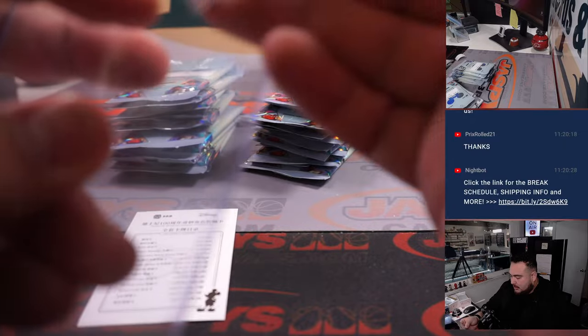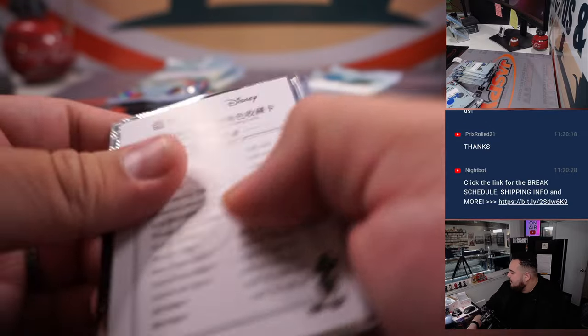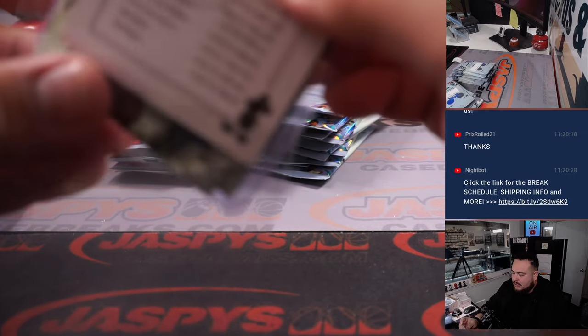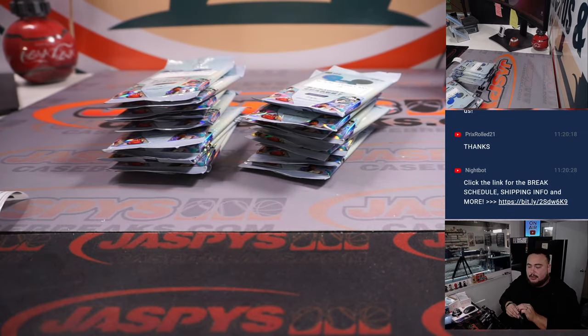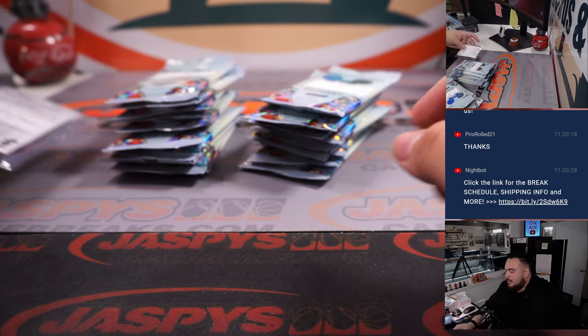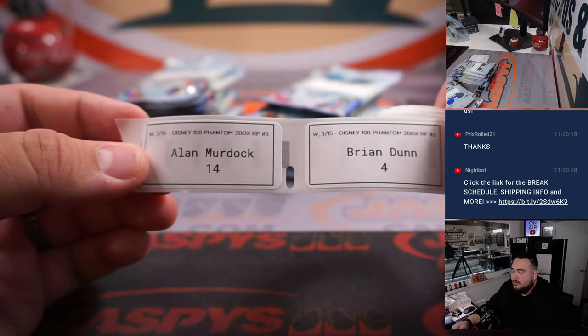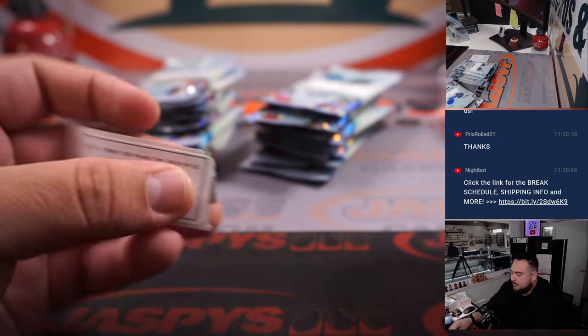So again, obviously, I know everyone wants to chase the numbered card. They do have the character autos, which are selling for a lot. But some of the refractors actually tend to sell pretty well, depending on the character. I had so many questions, so many of them saying the same thing over and over again on Instagram yesterday. What's the case hit? What's the chaser? I think it's just the most popular Disney movie characters, right? I mentioned on Instagram that Cinderella Silver was selling for like $100, you know. So even though the pack is in the 30-40s, if you get the right silver, you easily make your money back. Of course, if it's about money for you, right? I think for a lot of people, it's just kind of fun to rip something different.